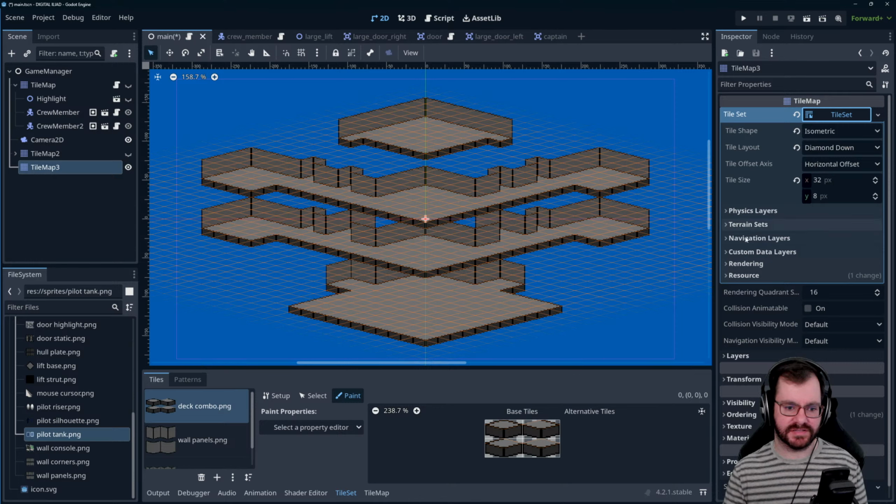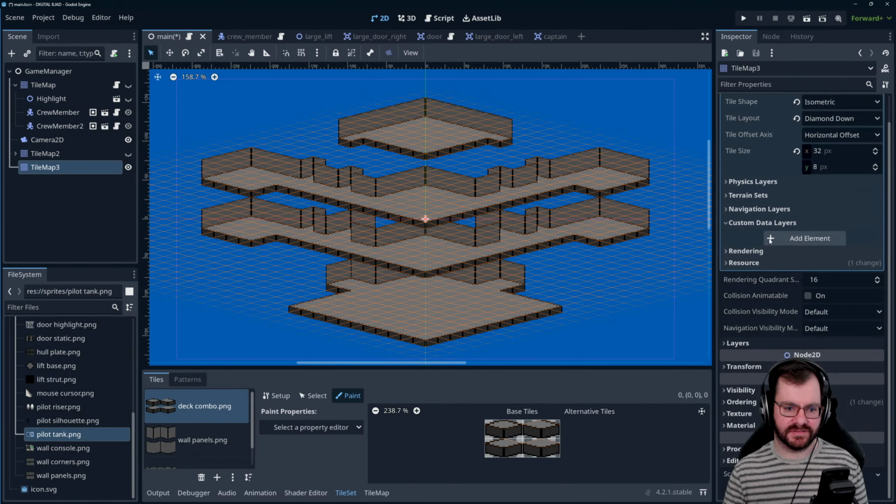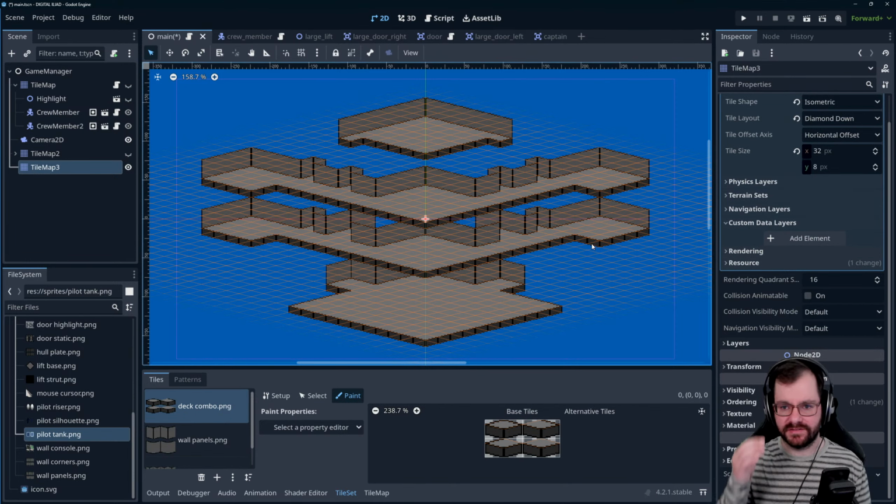Is it here? Ah, it's here. Okay. Here we go. I'm thinking about just using property types that tell you what kind of tile it is. I could just do something as simple as walkable, not walkable, but I think I want something more particular than that.